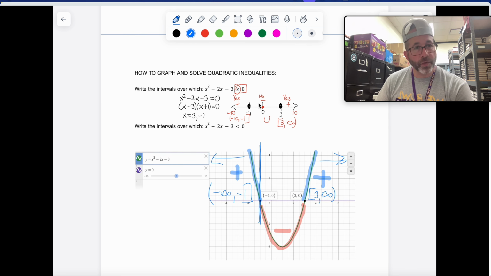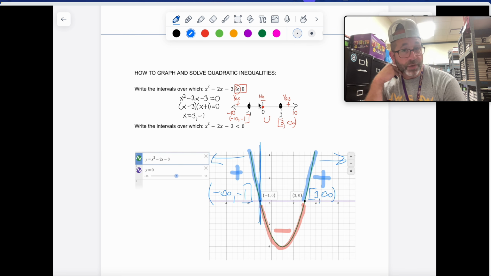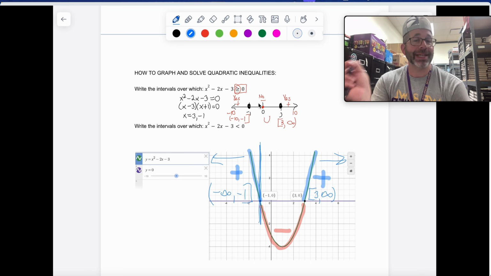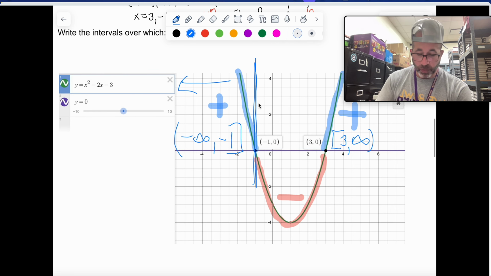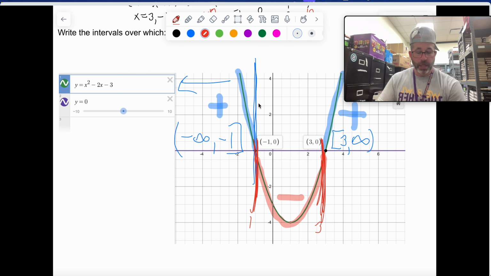So now for the second one, let's look at the interval for which it's actually, instead of being greater than or equal to 0, let's look at when it's less than 0. Where's it negative? Well, if I look at my picture here, we can already see where that answer is. We look at right here where it cuts off, and right here where it cuts off at 1 and 3. And between 1 and 3 is where you can see my graph is actually under the 0. So the interval for this is 1, 3.